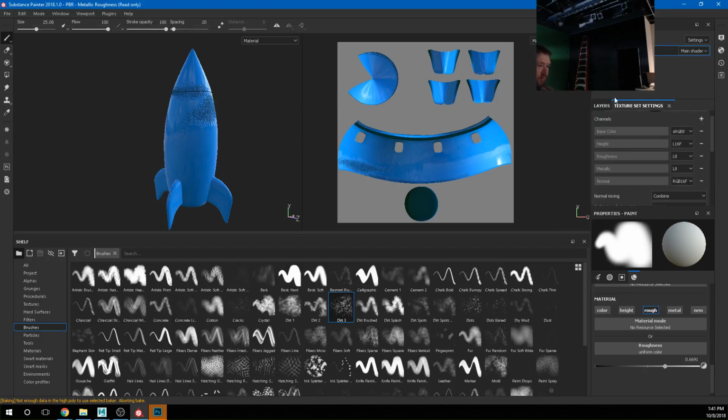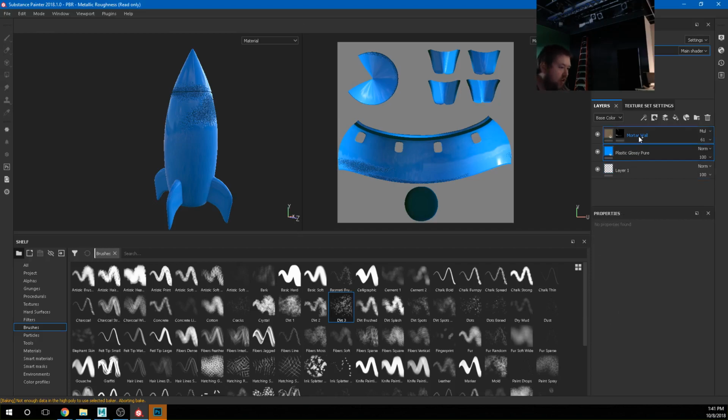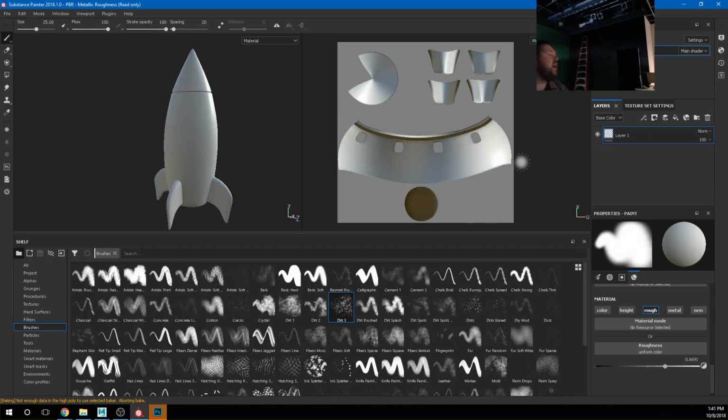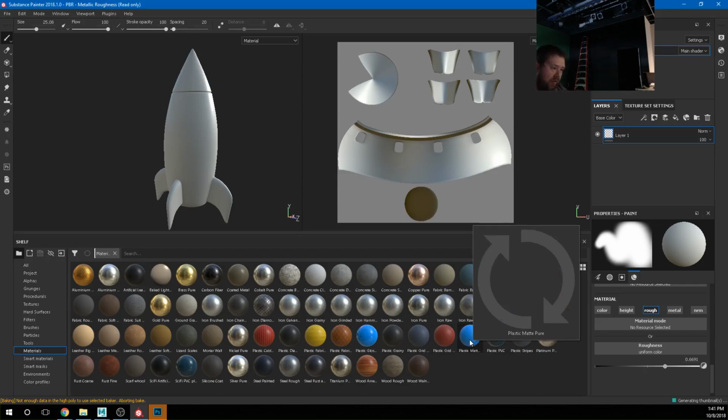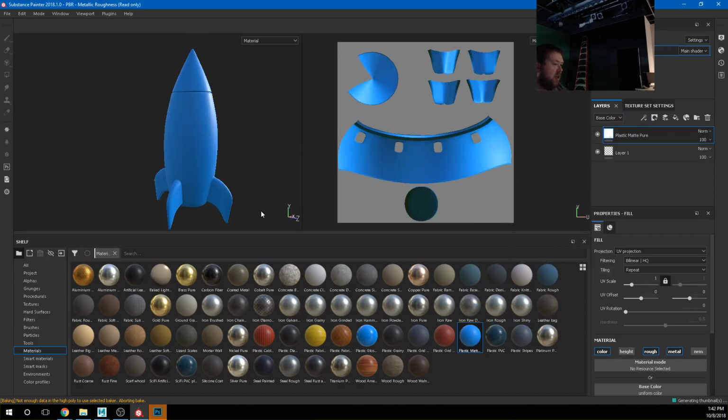So what I'm going to do is go back to my layers and delete those two. I'm going to show you ways of making a more intuitive material, right? So I'm going to start with my regular materials, and let's do a plastic mat on the body of the object. I drag this plastic mat on there, and again, it gives me this on the entire object. That's not necessarily what I want. I just want it on the center cabin part. I don't want it on the little wings. I don't want it on the nose. I just want it on that blue part, right?